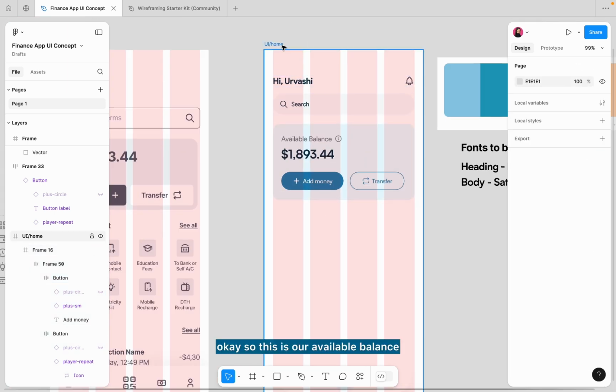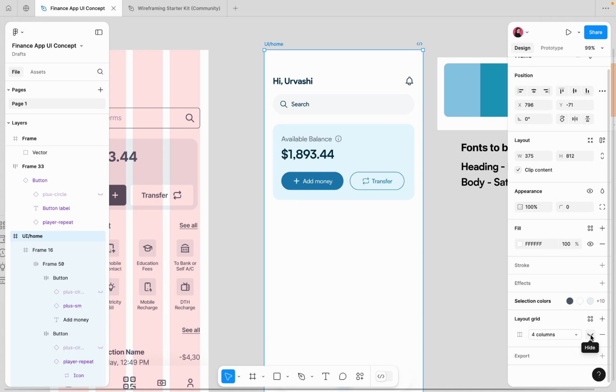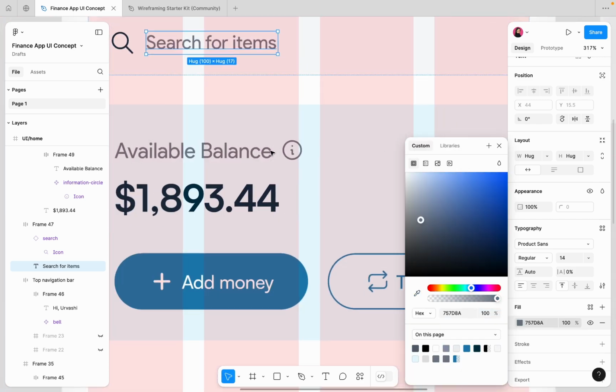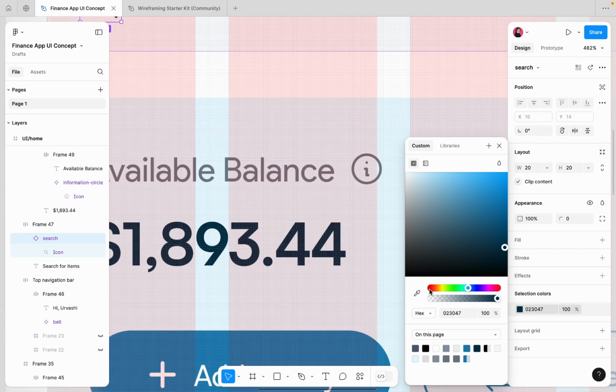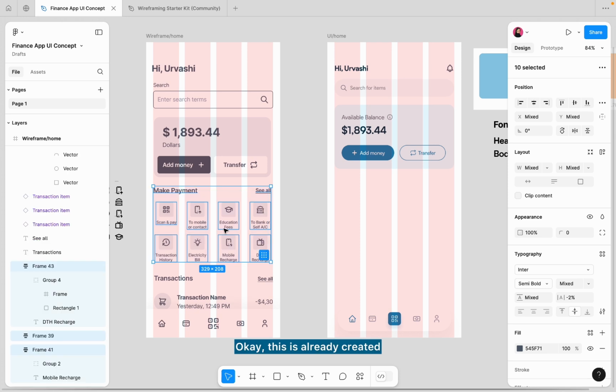Okay, so this is our available balance section. You see. Now I will create this section. Okay, this is already created.